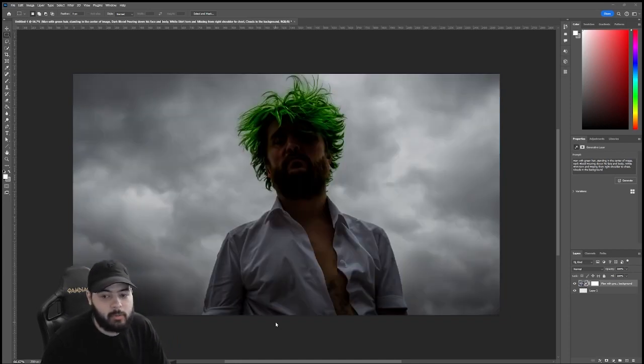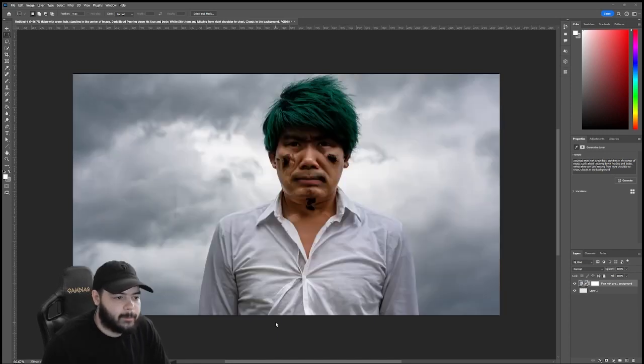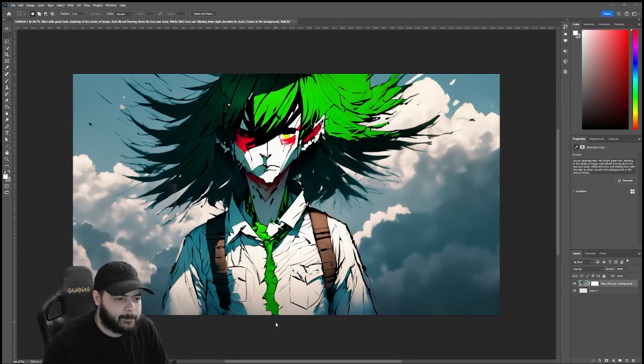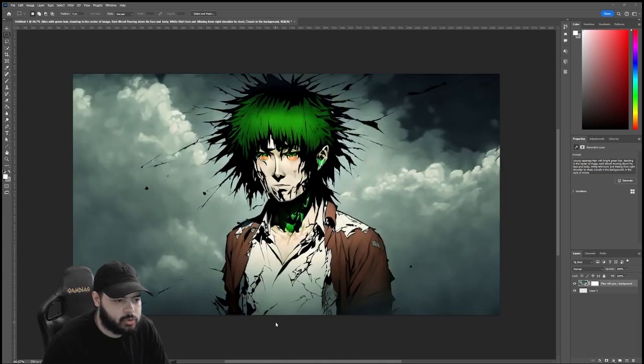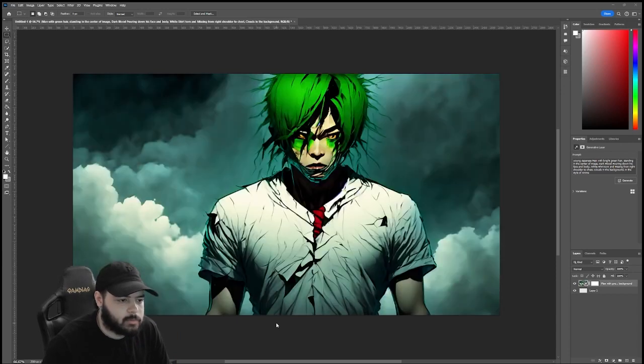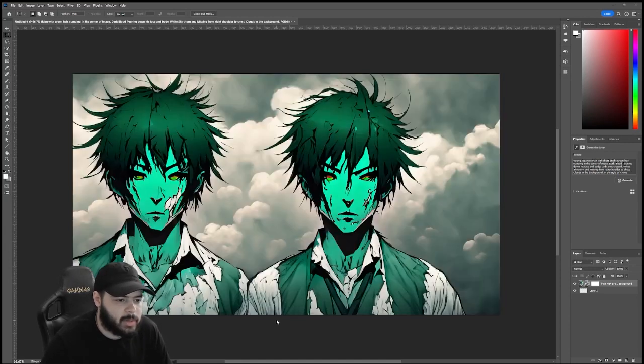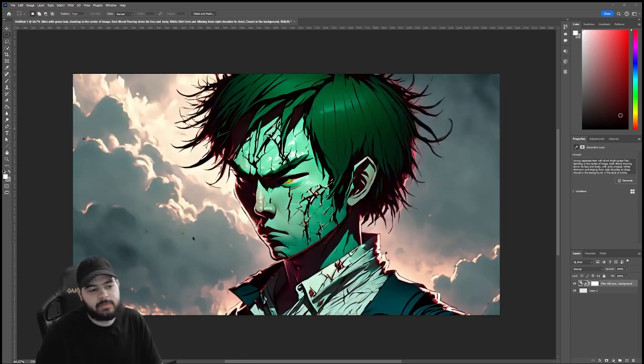They did come out really nice. A lot of these came out really nice and pretty cool. Cool artwork, it's really cool the way it came out. That one looks sick too. This one kind of reminds me of an anime, maybe Naruto, but I'm not sure. This one looks sick. And then this one's badass. This is the current one.